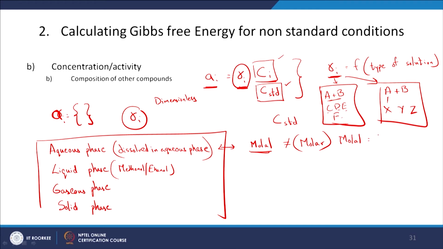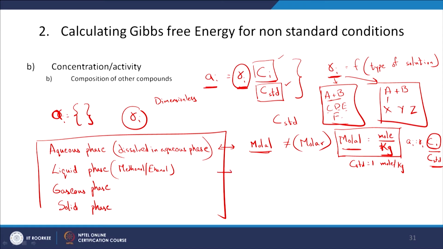Molal units you calculate by saying mole per kg. Molar units, mole per liter. In general, molal units are moles of your compound per kg of your aqueous solution or water. So obviously whenever you are calculating your activities, right, activity of i is equal to activity coefficient times Ci. So the Ci needs to be in molal units, and obviously C standard is going to be defined as equal to 1 in molal units, mole per kg, and thus you are going to have a dimensionless value here, right.